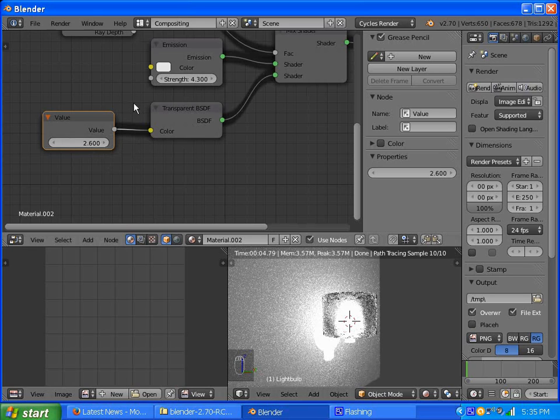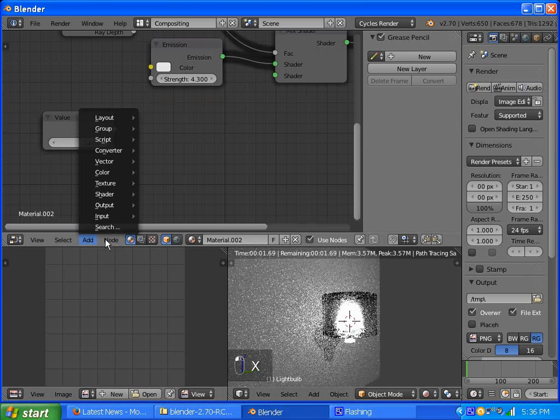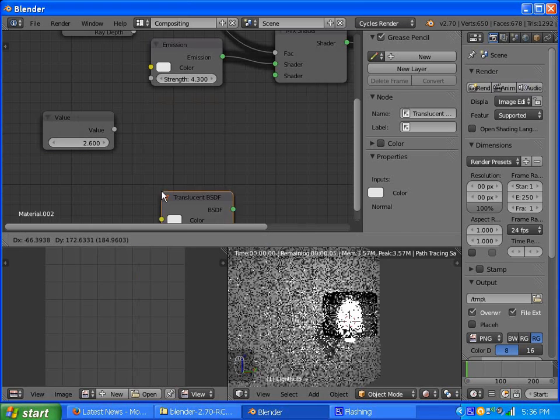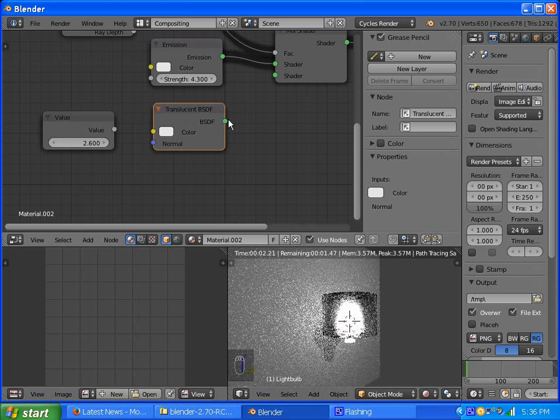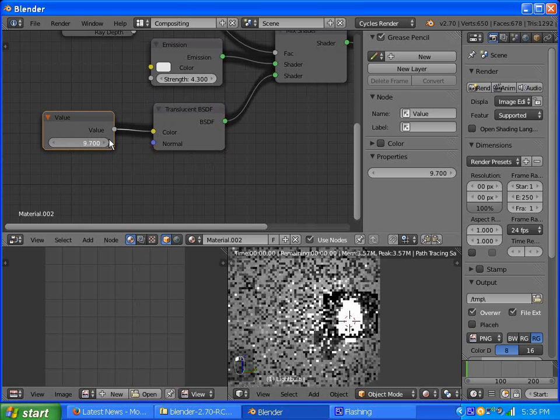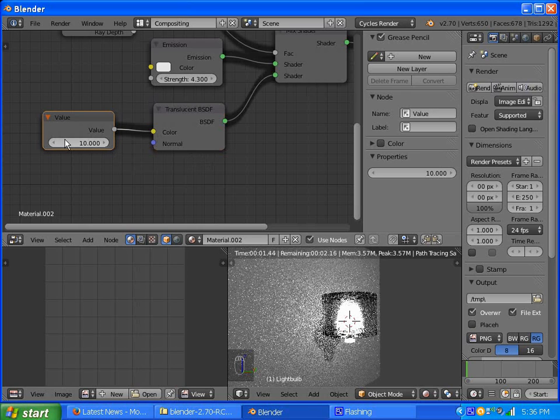But I think if I replace the transparent with a translucent, it's right here, I can make that more diffuse. It's not quite working here.